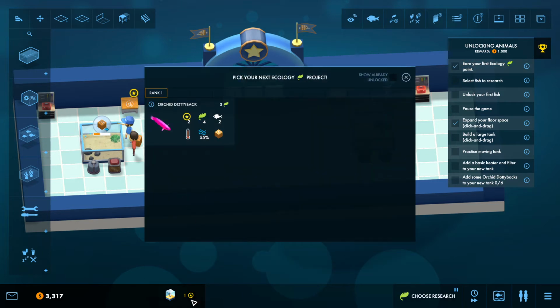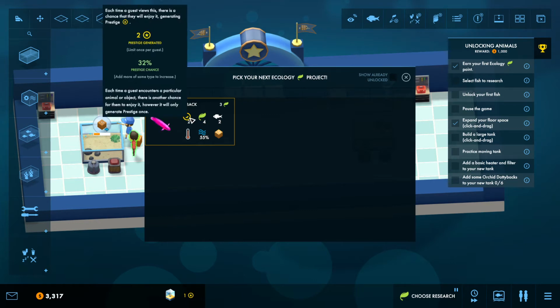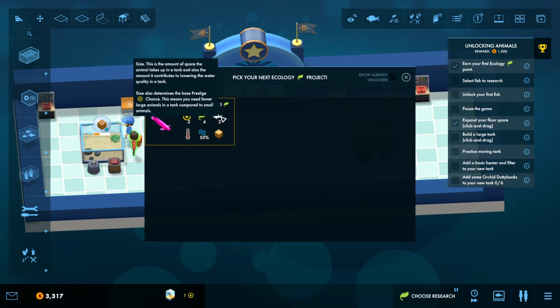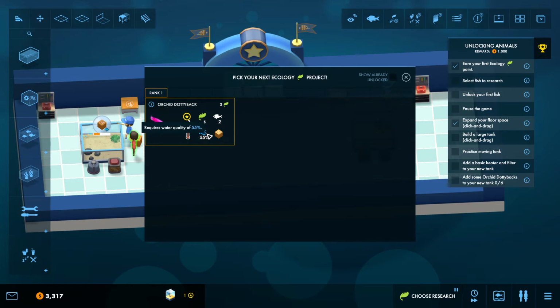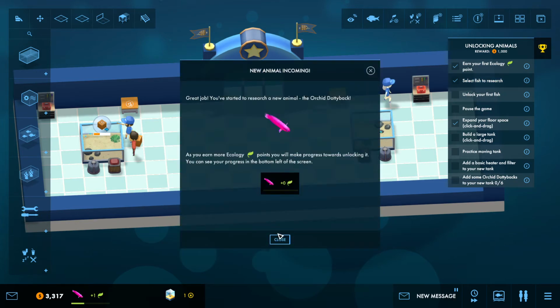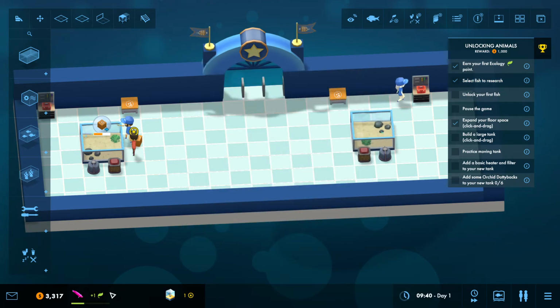Alright, I got one prestige, just because they like what they saw. So now I can get the Orchid Dotty back. And as you see, these guys generate 2 prestige, 4 ecology points. This is their size, and our animal fish size is very, very important. And then it requires water quality 55%, which isn't too big a deal. It'll let you know if your filter isn't good enough for that. But size, if you get bigger animals, you gotta make sure they don't try to eat anything in the tank. Alright, so as I generate ecology right down here, it'll unlock the Orchid Dotty back through time.